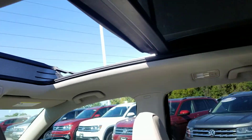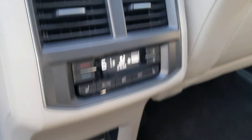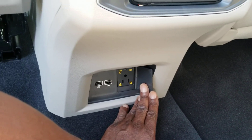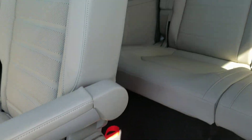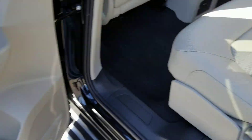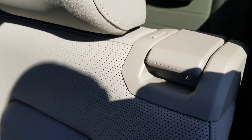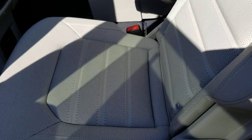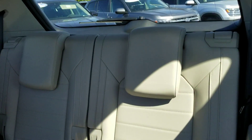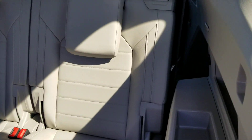Look up again at that giant panoramic sunroof. Here's the center console where you can lock it out from up front. There are two USB ports right here as well as a three-prong 115-volt plug-in right there. There's another vent in the floor for rear passengers as well as two C-pillar vents in those rear windows. On these second row windows, there's also a sunshade that lifts up to protect passengers from direct sunlight. If you lift up on this handle, you can slide the seat forward so passengers can climb into the back row.